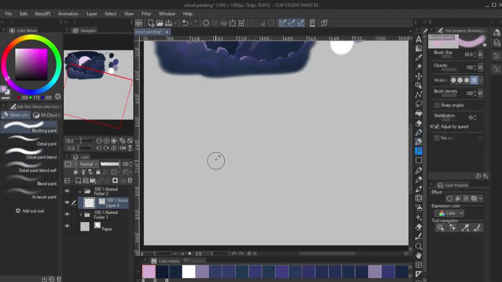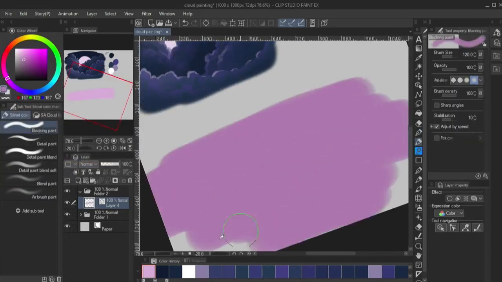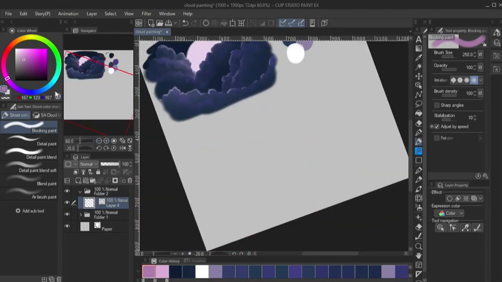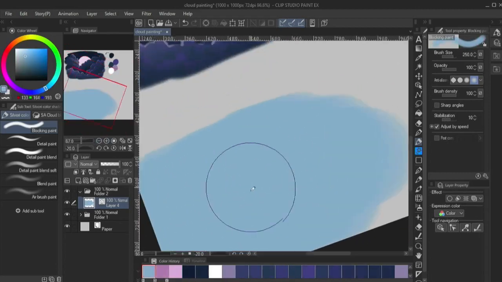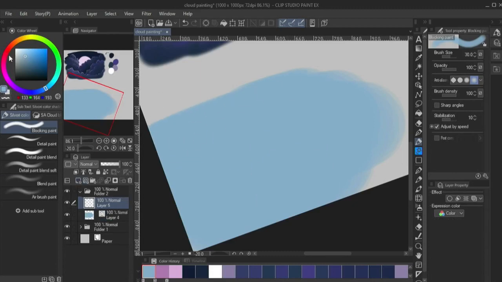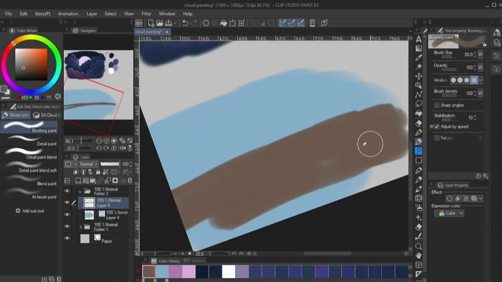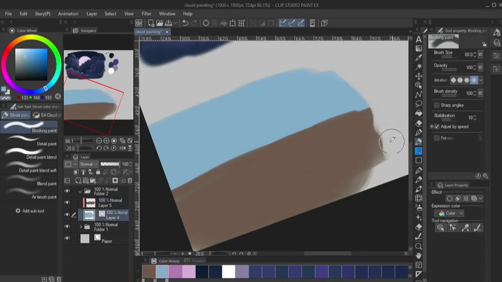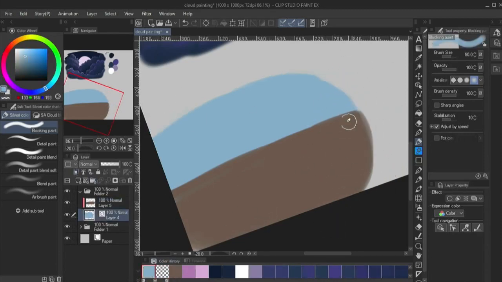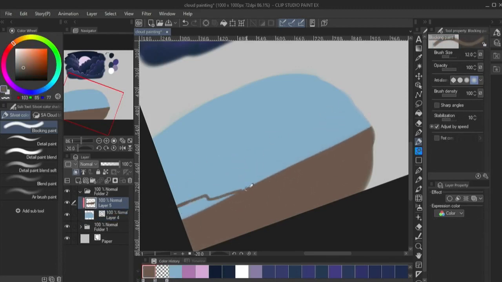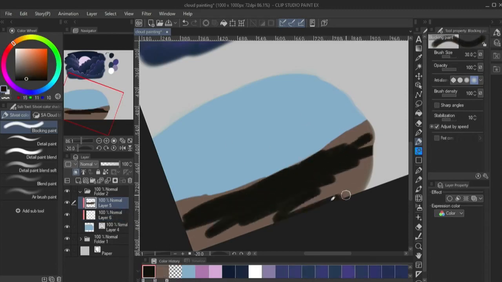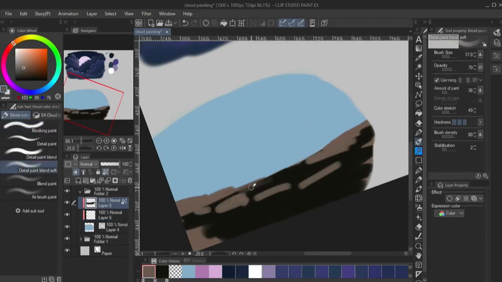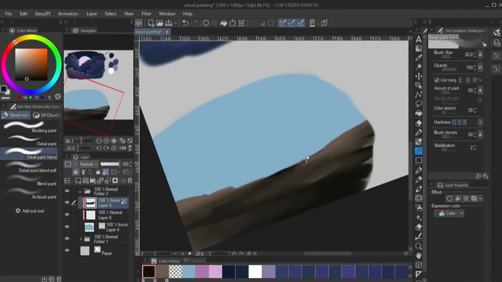This other way that I paint clouds is a bit more simple than the previous one. For this, I mainly would only need to use one layer, and even one color, depending on the scene and the lighting source of everything. Because these clouds are a bit further away, they don't need to be overly shaded and overly detailed because they're not going to be the main focus of the scene. So I can get away with just using one color and just having the sky probably provide that second color without actually taking from that.